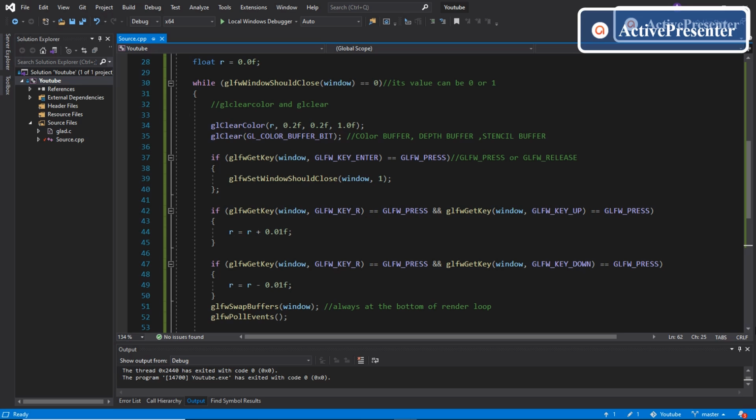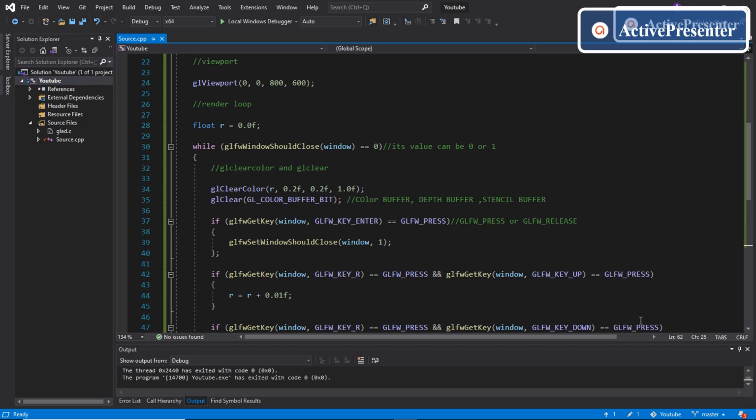Now, the first question I gave you was to change the red component of the window color by pressing the R plus up or down key. I have used a variable here named R with a floating type and initialized it to some value like 0.0.